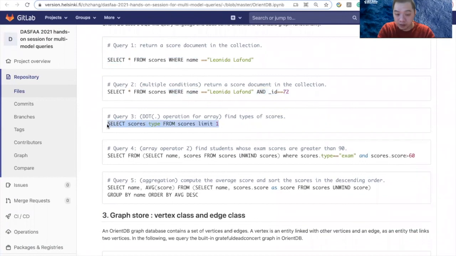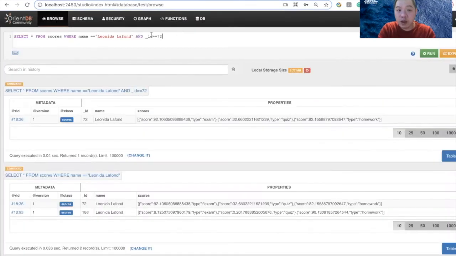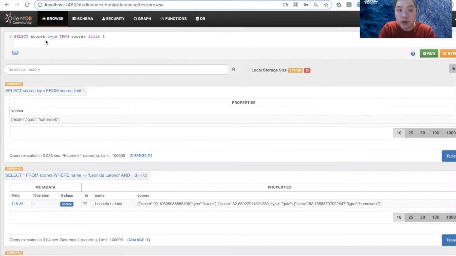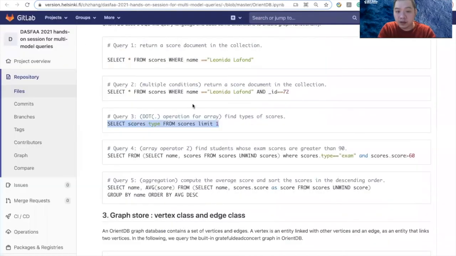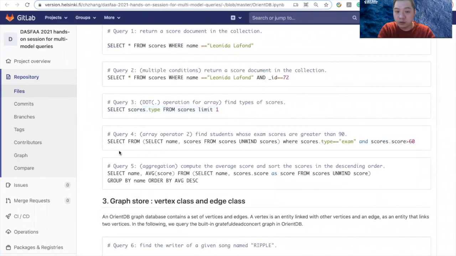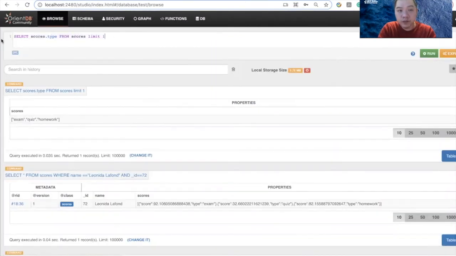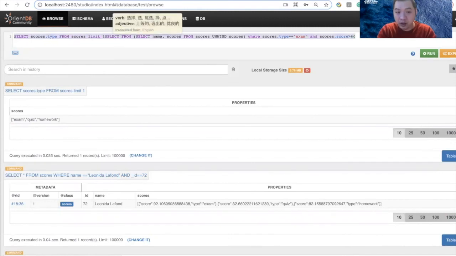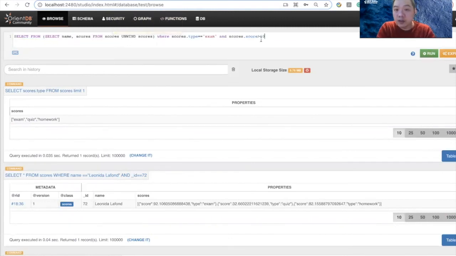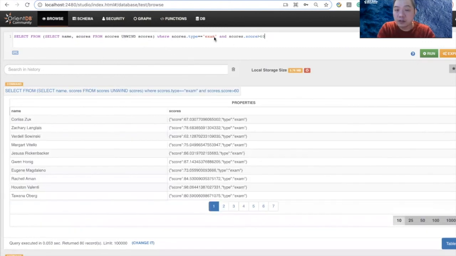And we use a dot operation to access the array, and to further filter the nested array, we must unwind the nested scores and then specify the filters in the where clause.